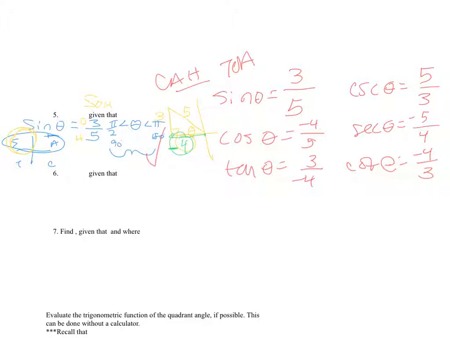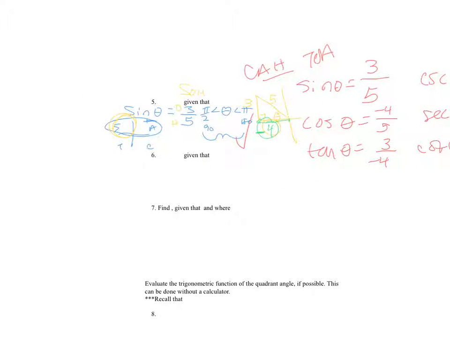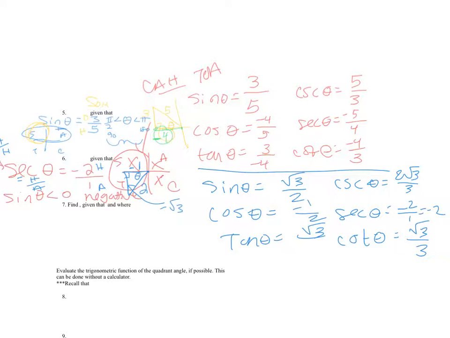That one's done. Check. Okay, so number 6 is the same, so I'm just going to show you quickly. Finally, I did the rest of the work for you, but you see, based on the restrictions, if secant is negative, secant goes with cos. So cos will only be negative in the second and third quadrant. Then the last restriction says that sine is negative, meaning that it's got to be quadrant 3 that we're working in. Then from there, we do all of our ratios, and here are your answers.